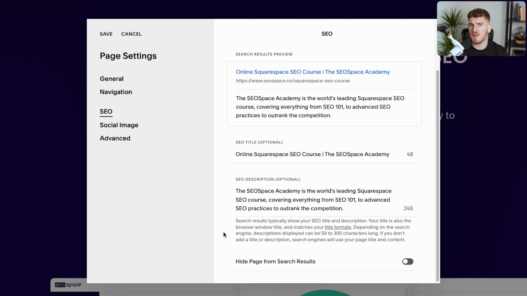This is particularly helpful if you've got pages that you might be using for a specific campaign. Maybe you're running Google ads and you don't want that page to show up on Google, but you do want to be able to drive people to it for a specific promotion. Or maybe you've got a thank you page, which just isn't a page that is designed to rank on Google. It's just more a page to serve a specific function on your website.